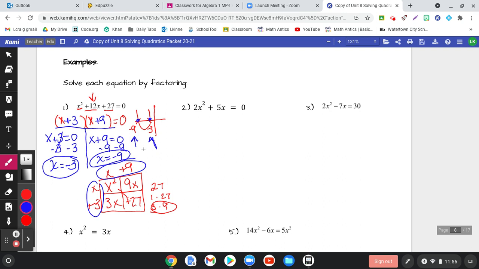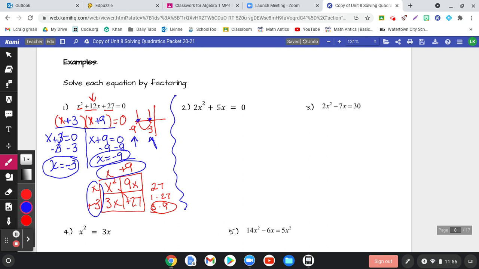So if it says to factor, you have to work backwards and figure out what goes in those parentheses using your box method. You could use the shortcut by finding the zeros on the graph and putting the opposite signs in there. But that's just one way to do it. And again, factoring doesn't always work. I don't always like to use factoring. All right, I think you'll like the quadratic equation a little better.